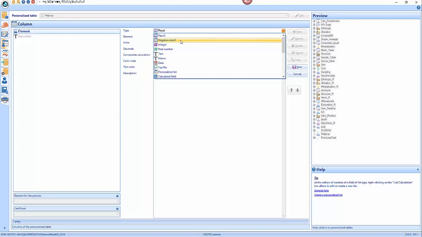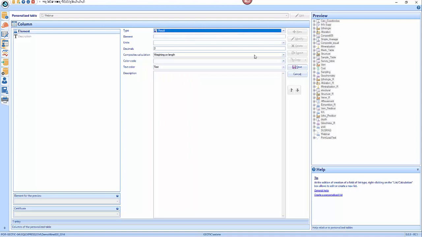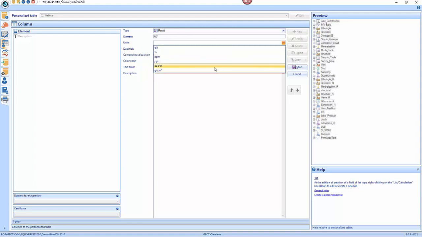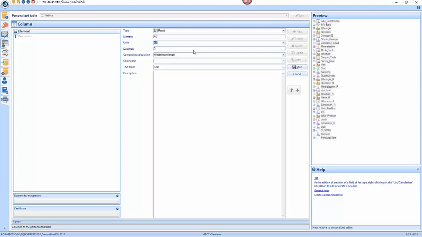Okay, most of the projects you don't really need it. You'll probably just go with results. Integer, so just integers, real numbers, so you can have as many decimals as you want. Okay, and if we go back to results, you can just write down what kind of thing it is, okay, AU, and then you specify the unit that it's going to be. Okay, so when you import your certificates, it's going to go directly in here. Okay, I'll go through the different types one by one. Some of them I'll go much quicker, but just to give you an idea.